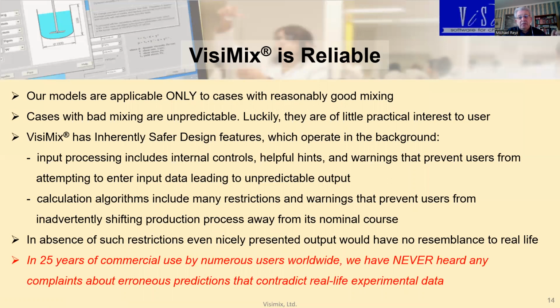Now, Visimix is not only user-friendly and reliable and outfitted with very powerful tools for specific engineering tasks. The most important thing is that Visimix is reliable. It is not only user-friendly and universal. The point is that our models are applicable only to cases with reasonably good mixing. The cases with bad mixing are unpredictable. Luckily, they are of little practical interest to user.